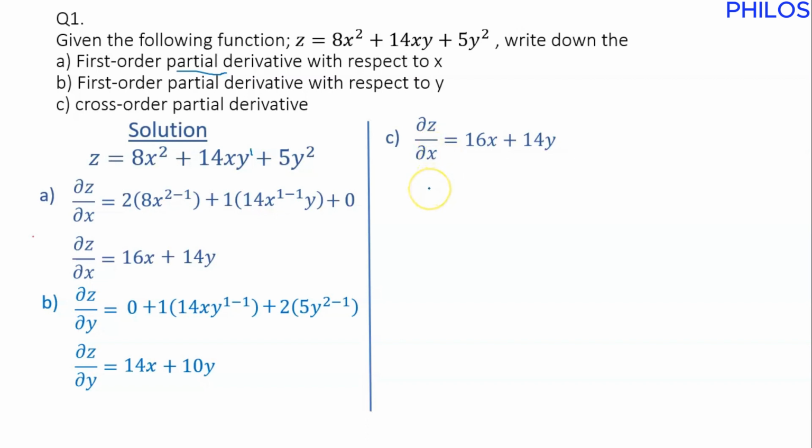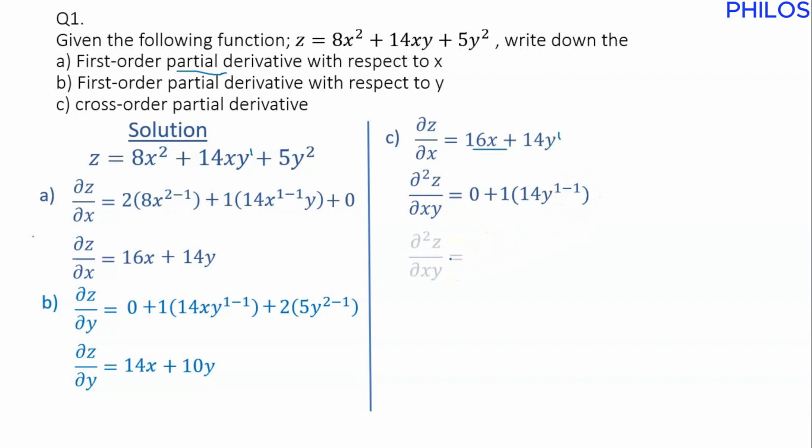Okay. So let's differentiate this with respect to y now. So to differentiate it with respect to y, we will now write it as partial square z over partial xy. Now we are differentiating with respect to y, and there is no y in this first one. So the whole thing is a constant. So when we differentiate this whole thing with respect to y, since there's no y there, it will become 0. Plus, let's differentiate this with respect to y also. y has an exponent of 1 here. When we multiply the whole thing by 1, we also subtract 1 from the exponent. So we have 1 multiplying 14y exponent 1 minus 1.